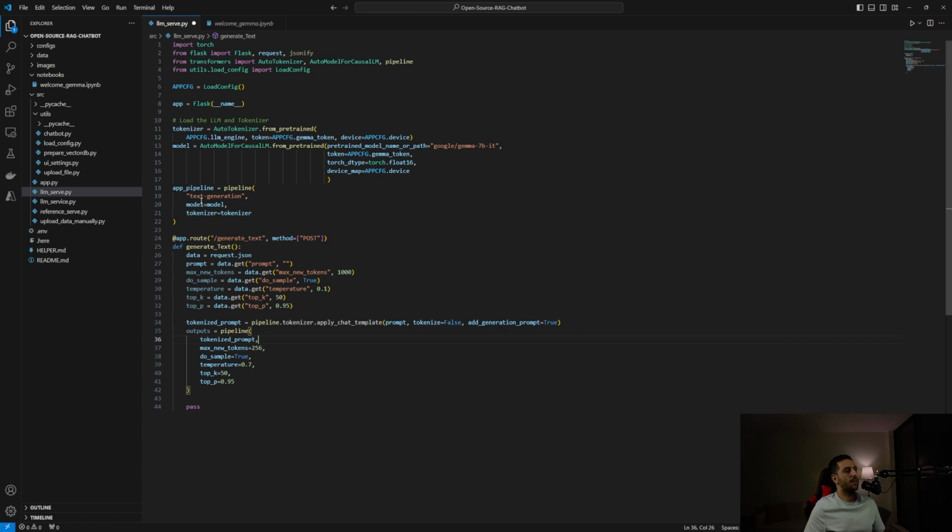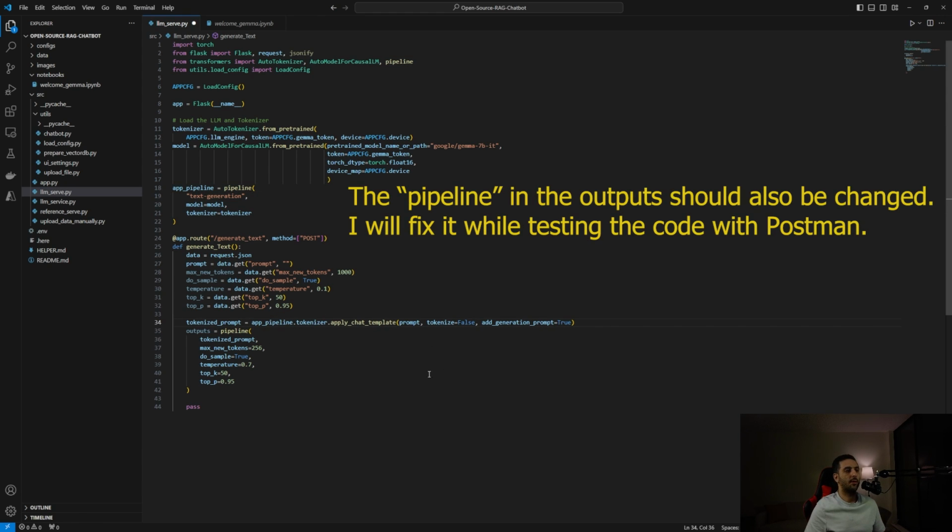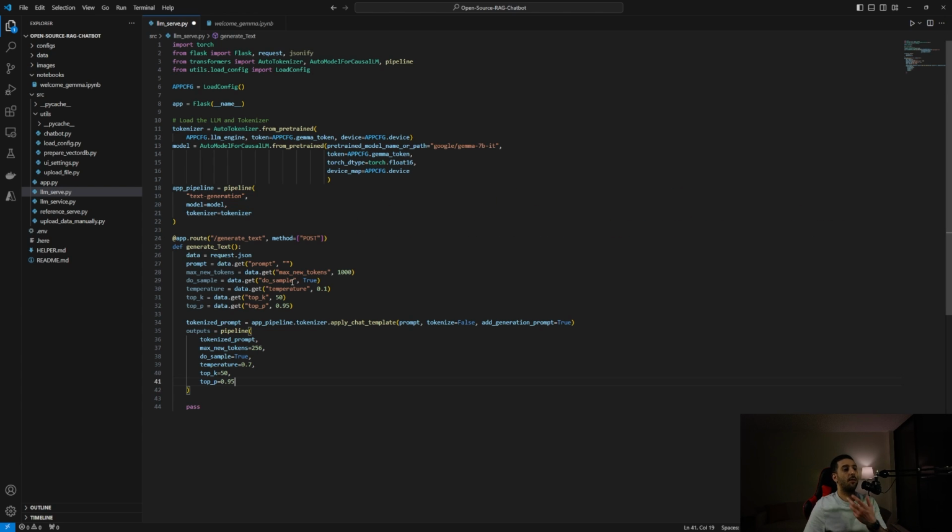I also need to change the name of this pipeline just to avoid confusion for Python. And the next step is replacing all these variables with what we just received from the user side. So I have max token, I have do sample, temperature, top K, and top P.